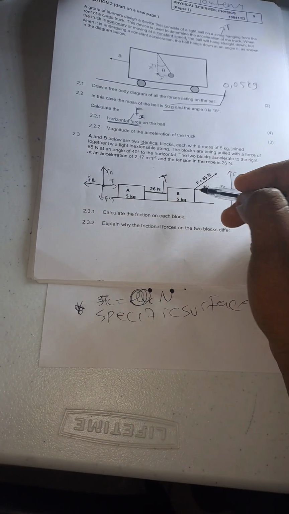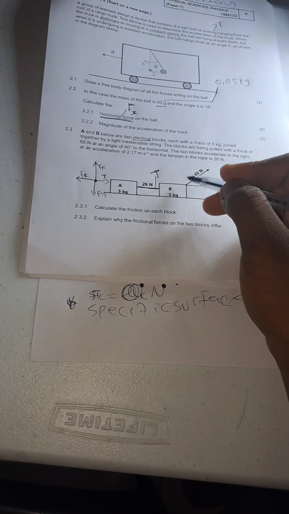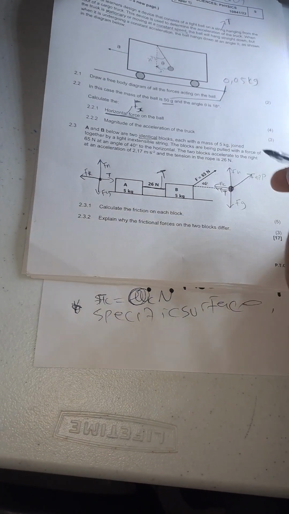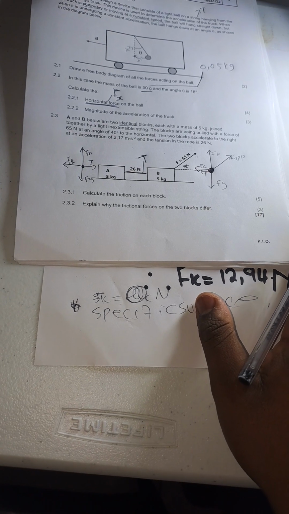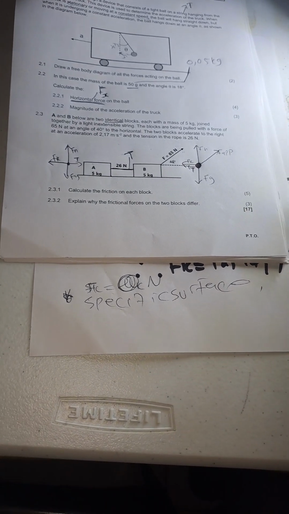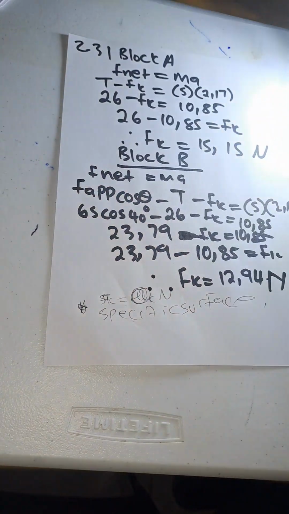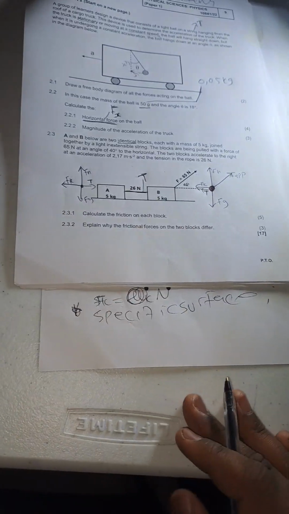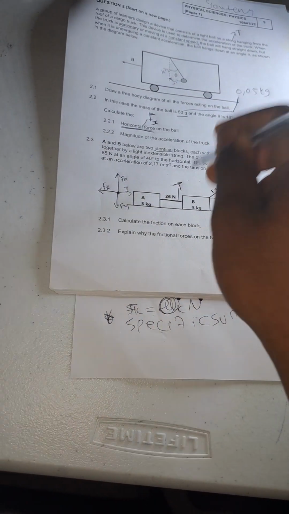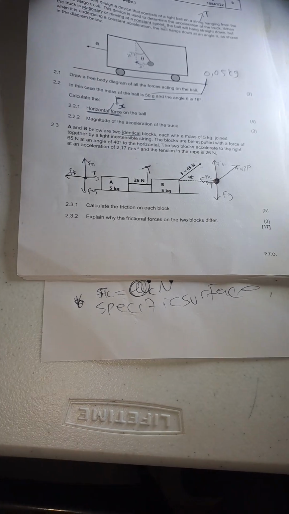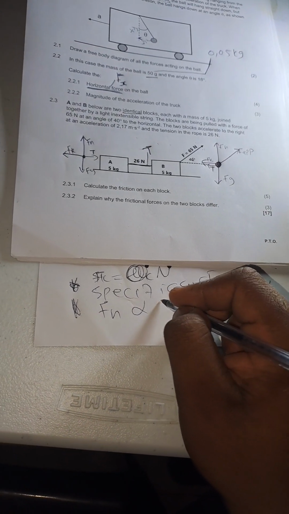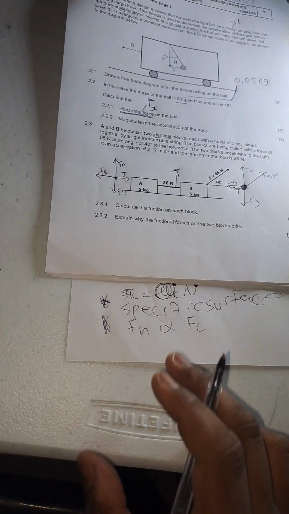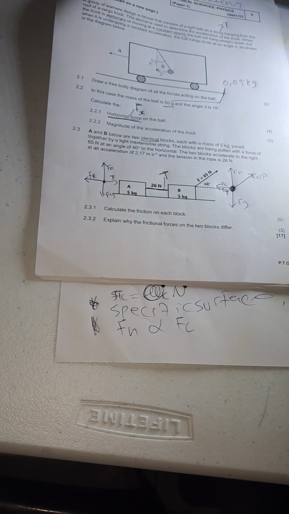Because remember, this angle there, if you can check, there's a video about the effect of the angle. Remember that the angle will decrease the normal force. Because the normal force is the upward force that is exerted by the surface. It is a force exerted by the surface on an object and acts perpendicular to the surface. And as you can see here, block A has a greater frictional force than block B. So this theta there will decrease the normal force. And remember that the normal force is directly proportional to the kinetic frictional force. If the normal force goes up, Fk goes up. If Fn goes down, Fk goes down.